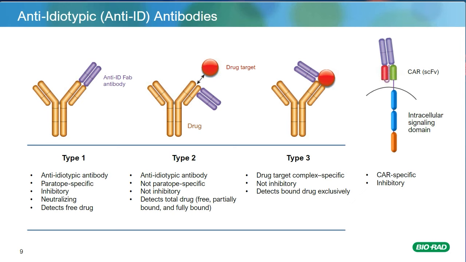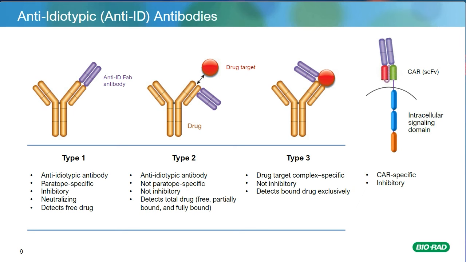We can draw parallels between an anti-SCFV project, such as the CAR-T project I just described, and the generation of anti-idiotypic antibodies, or anti-IDs, in which we have a great deal of expertise and success. The SCFV is an antibody fragment, and our anti-ID projects generally work with antibody molecules or fragments. We're able to generate 3 different types of anti-ID, as shown in these examples with our anti-IDs in purple and our customer's drug antibody in gold.